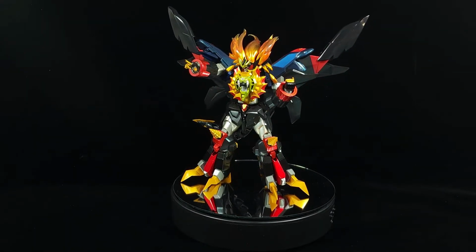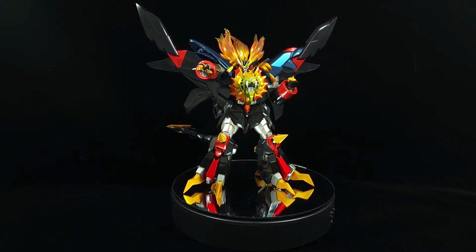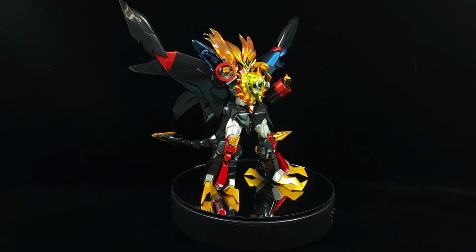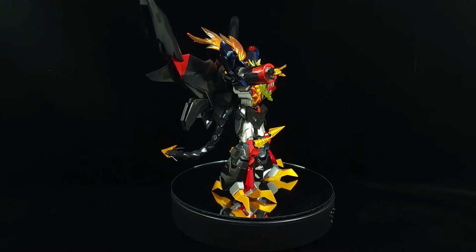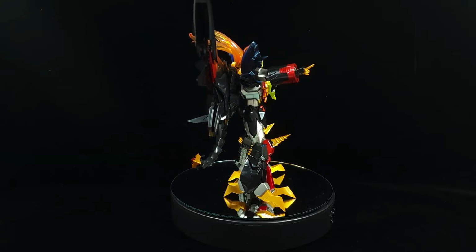Hello everyone. So today we're going to be taking a look at the super robot Chogokin, the King of Braves Genesic Gaogaigar. This was the 8th series in the Brave franchise, and one of my favorite pieces for sure. So we'll be taking a look at him.